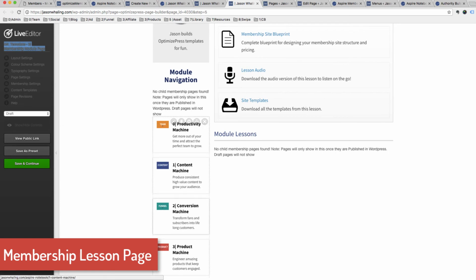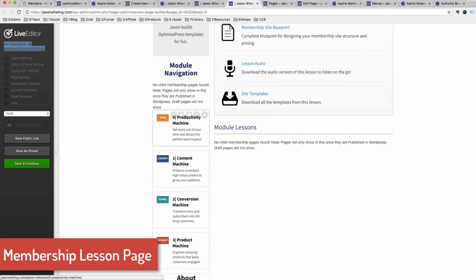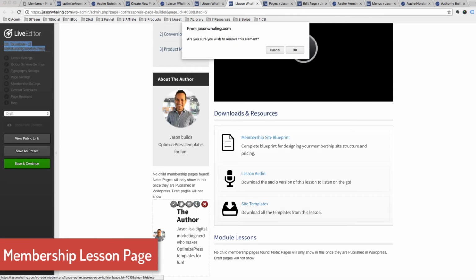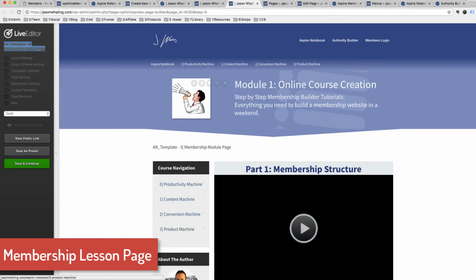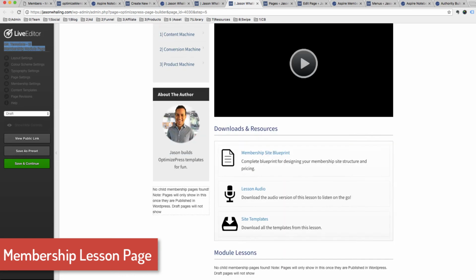So over here on the left-hand side, I've actually created multiple layouts for you to choose from. You definitely don't need to keep all of these. So for this, I'm just going to go ahead and delete these guys because I'm just going to keep the basic navigation links that I have right here. And you'll notice that the Membership Master course link isn't showing up yet, and that's because I haven't refreshed the page or published this guy.